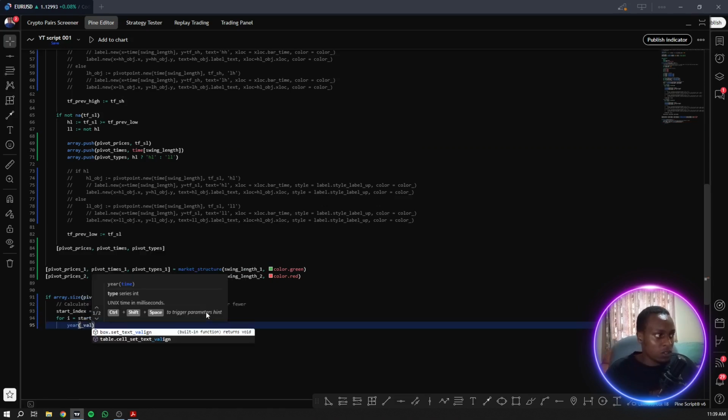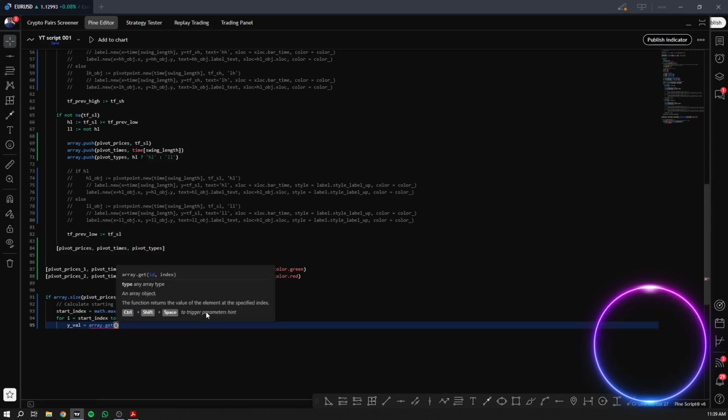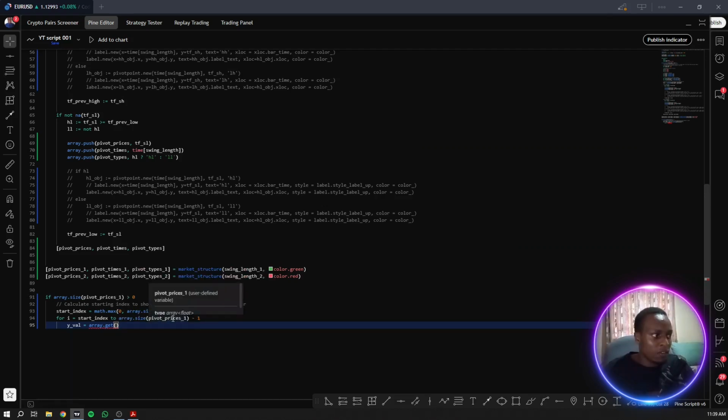So let's get the y value. Now we are going to retrieve the y value, and we're going to use array.get. Now here we don't use indexing like with the time series data structure, where we just did time 10, close 10. So you can just get the value by doing pivot price, then the square brackets 10. It will give you that. It doesn't work like that in this because we don't have a sequential order of information on every single bar.